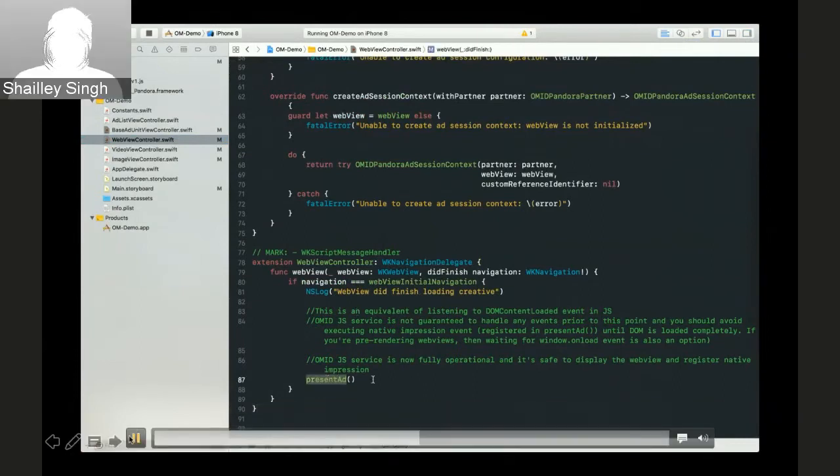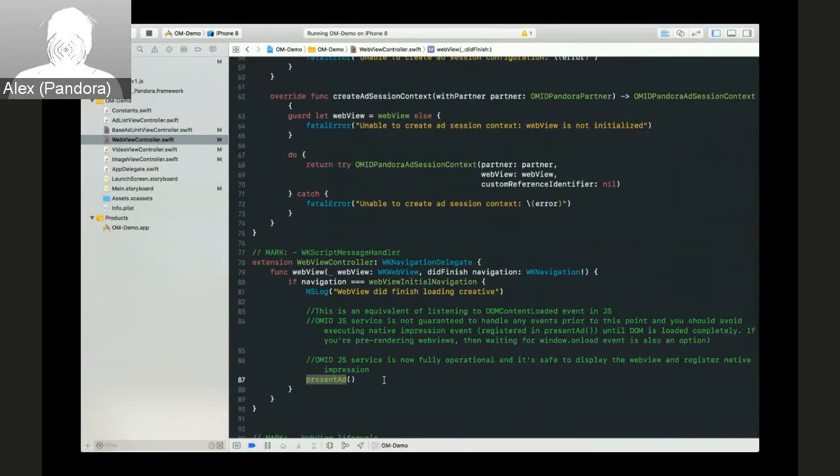All right, so this is an equivalent of DOM content loaded event. You also have an option to register a JavaScript event handler, or if you're completely pre-rendering the ad, then you can listen to window on load event. And either one is fine, and then you can present the ad at this point.